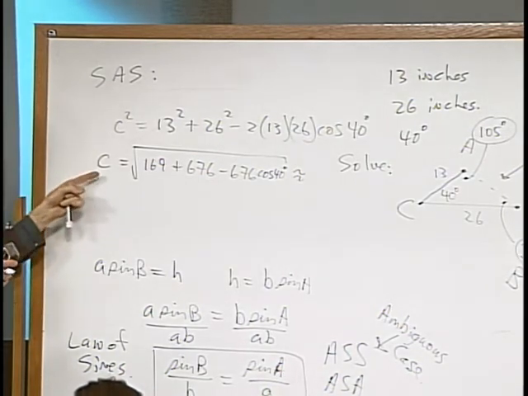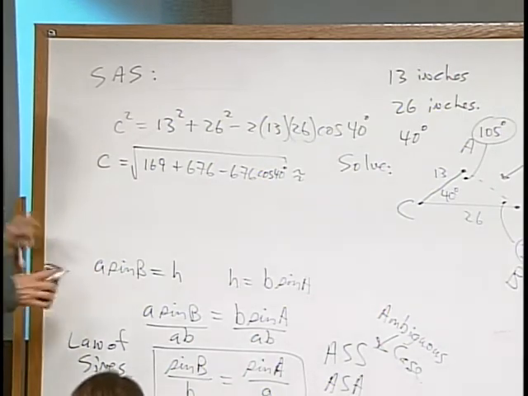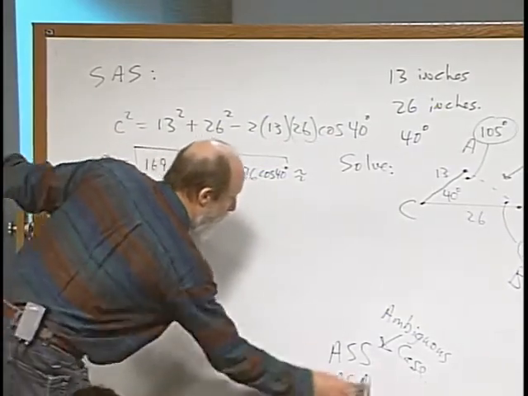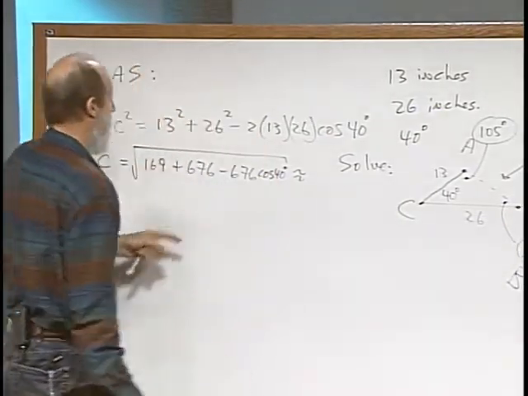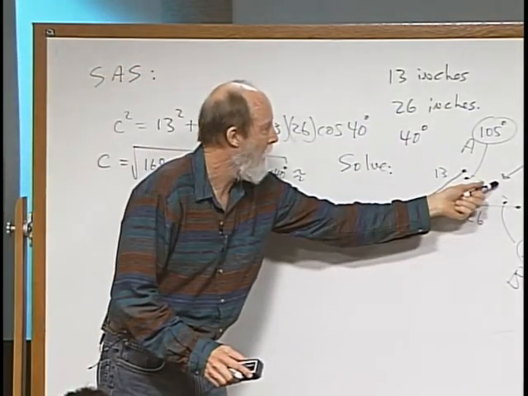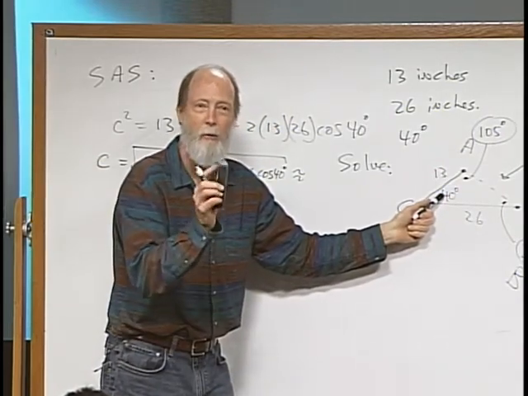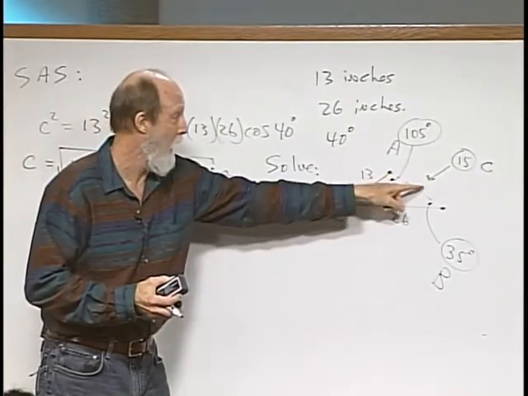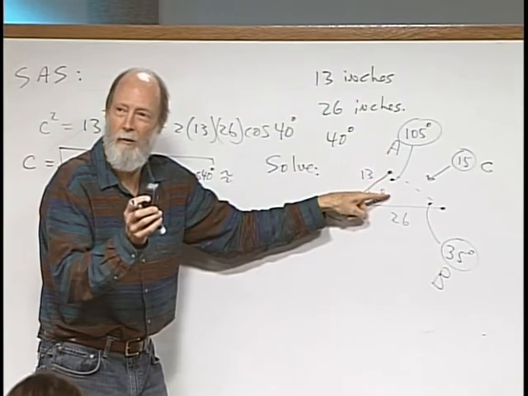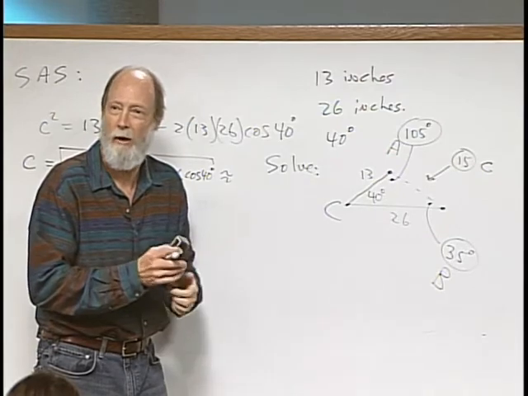What I like to do is I usually like to set up the whole solution process before I turn the calculator on. Okay. Now, once we know that side C, we then know a side and its opposite angle. That's the clue. When you know that pair of information, an angle and its opposite side, then if you know one other piece of the puzzle, you can use your law of sines on it.